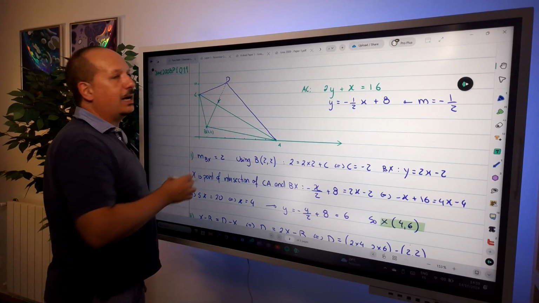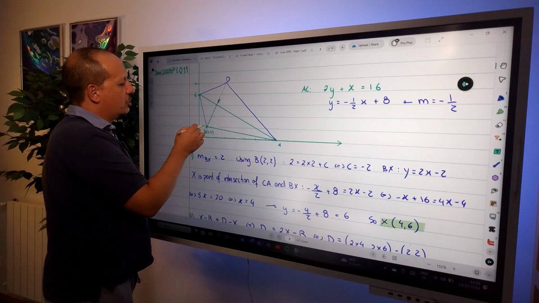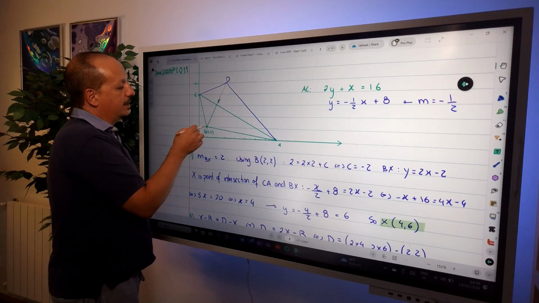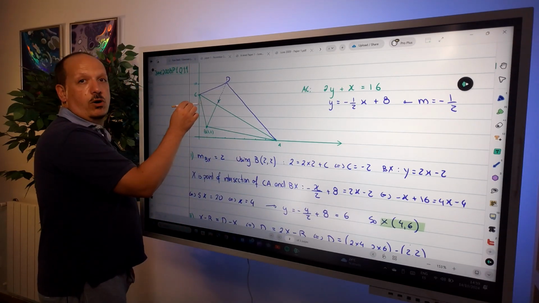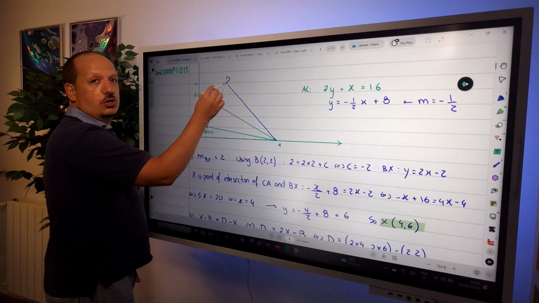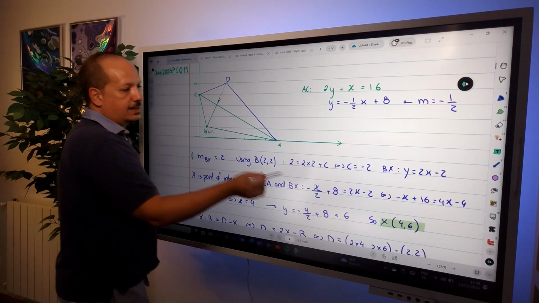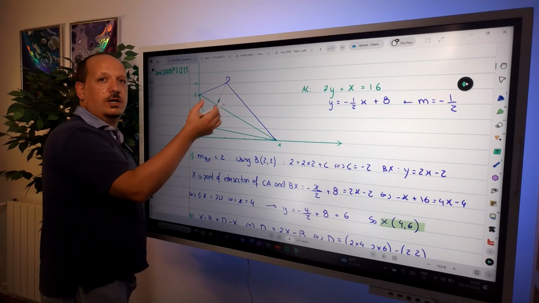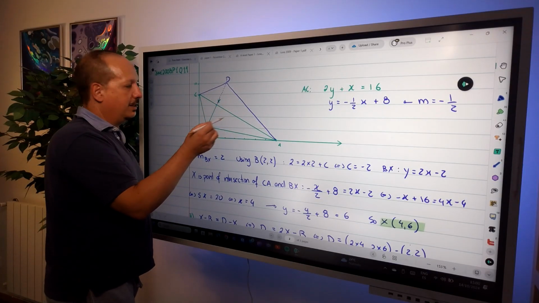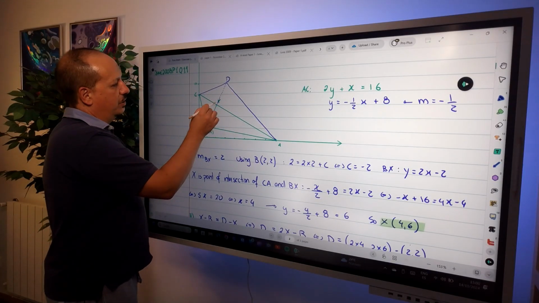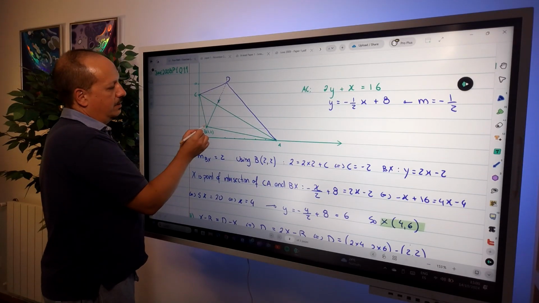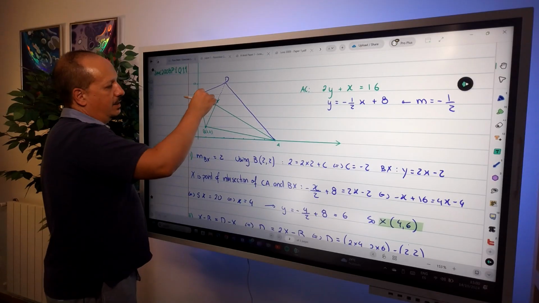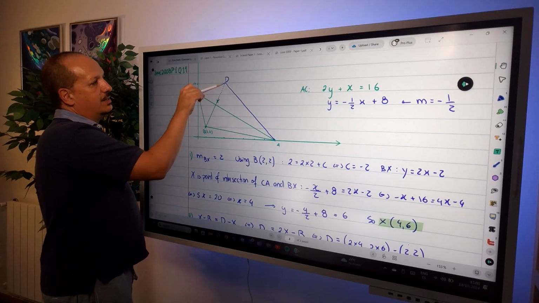And you use the same method for the y-coordinate. How much did the y-coordinate increase from B to X? It went from 2 to 6. So it went up by 4. The increase should be the same over here. So the y of X is already 6. 6 plus 4 is 10. See what I did? You can imagine these little 2 triangles, which are exactly the same. This increase is this increase. That increase over here is the same as over there.